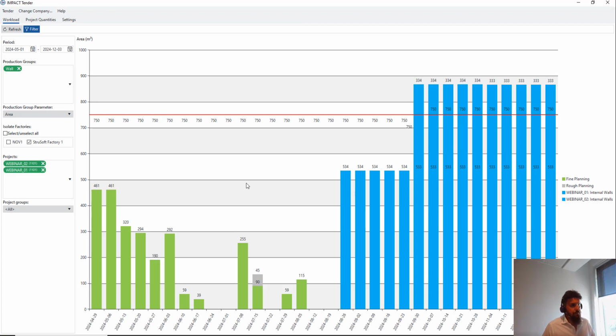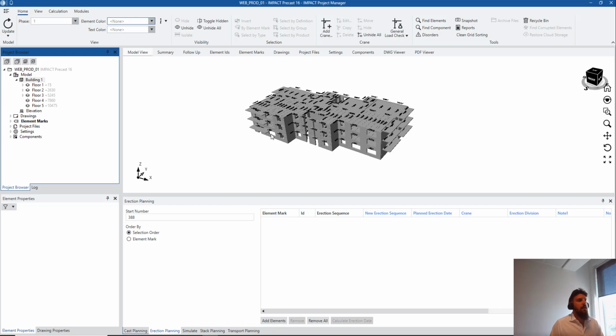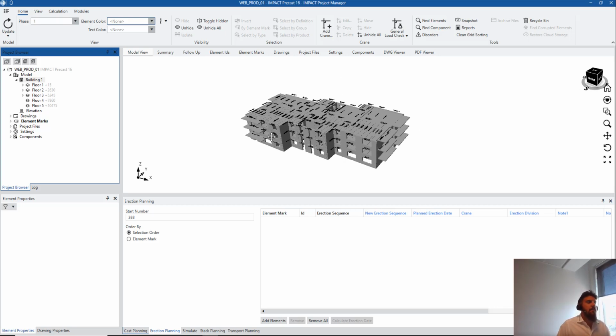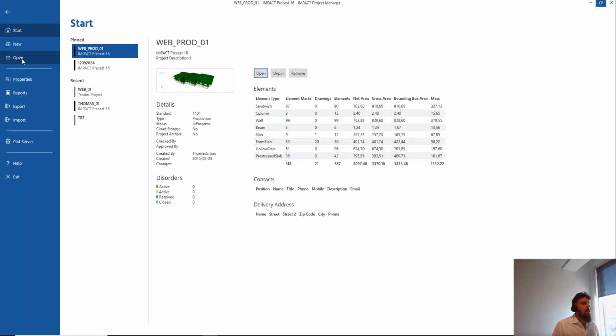So this is the tender. This is the tender, right? And let's see now, because I created a project here, a tender project, and now I'll just move on to the project manager directly. And I have created a project here that, of course, we are going to. But before we go to this, the fully finished one, the design is finished, the world is perfect project, I want to actually go to and find the other project, the project that I just created.